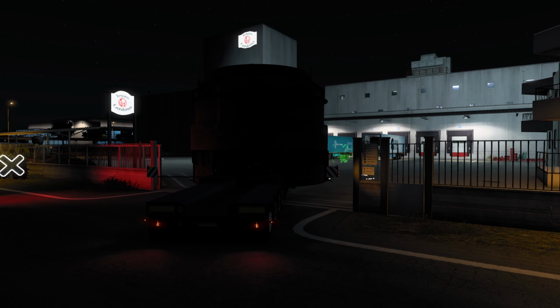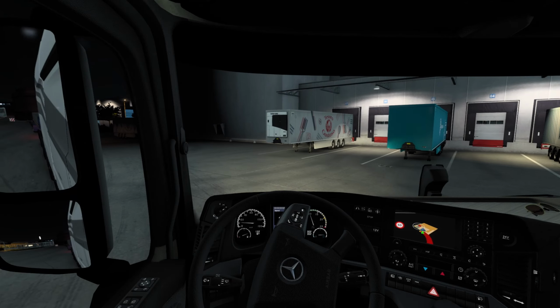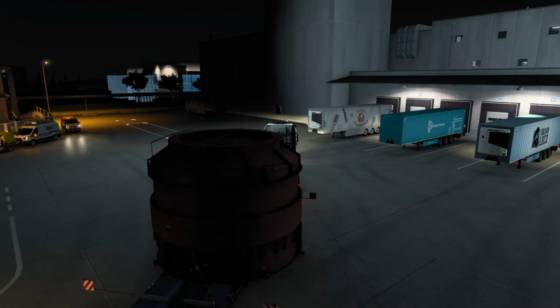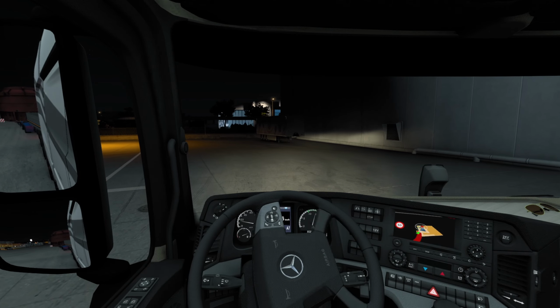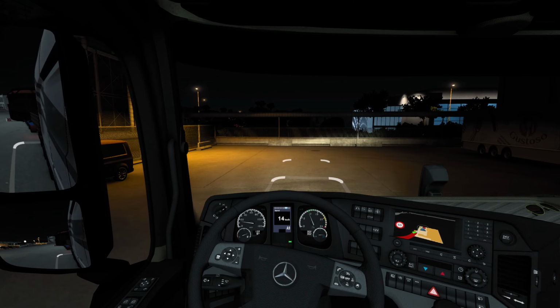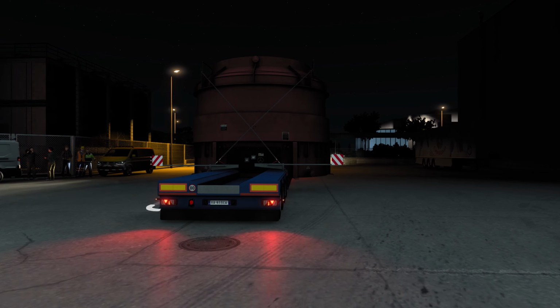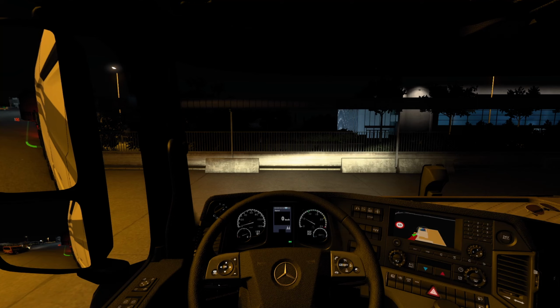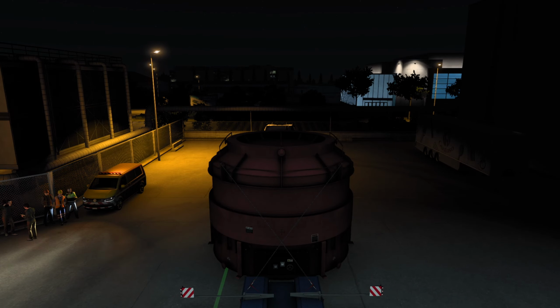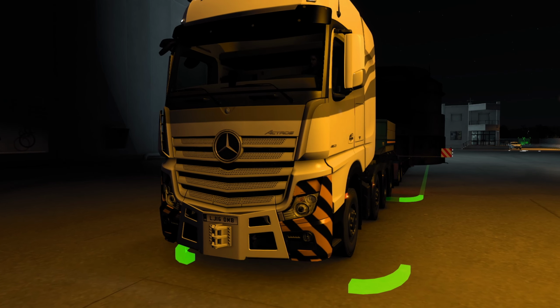Well, would you look at that? It's a good thing that we have a trailer that rotates. Ooh-wee. That would not have gone well otherwise. Should I ram into the news guys? They need a top story other than the fact that I just kind of made it here in one piece. And I barely even, oh, that will do. And there we go. Kind of, sort of, maybe not really made it there in one piece. I don't know if that's 100% a win.